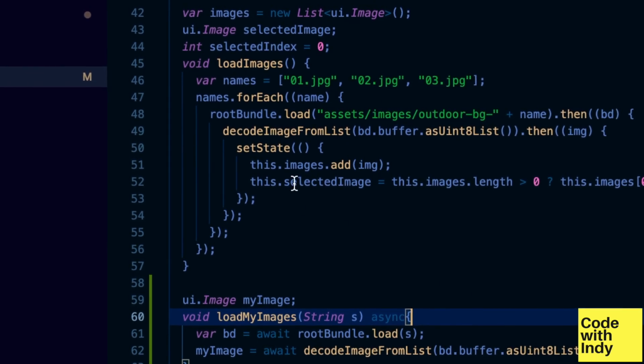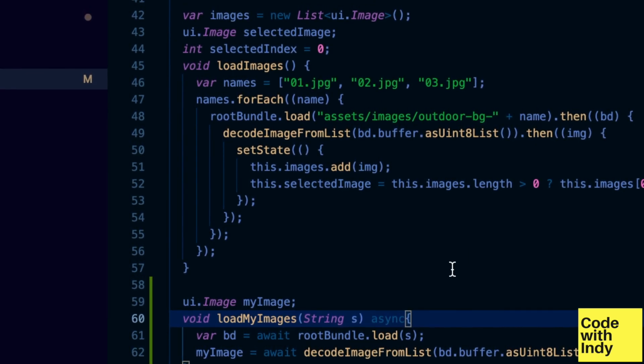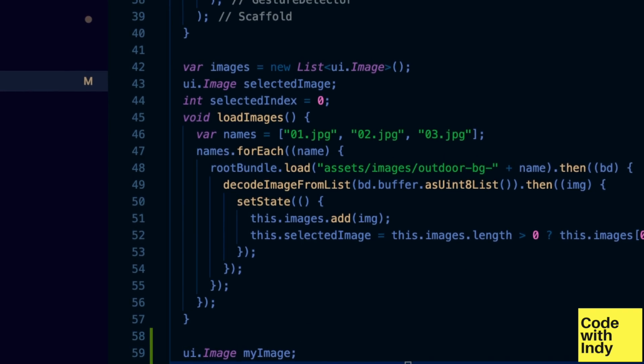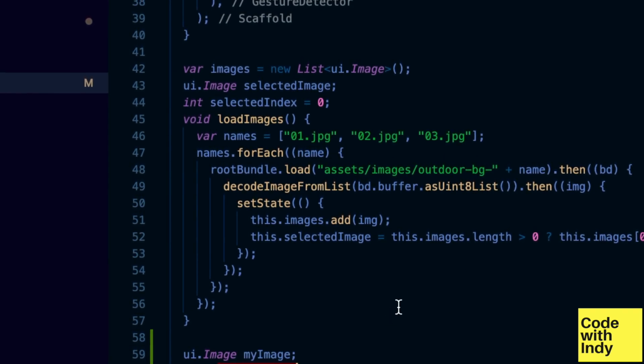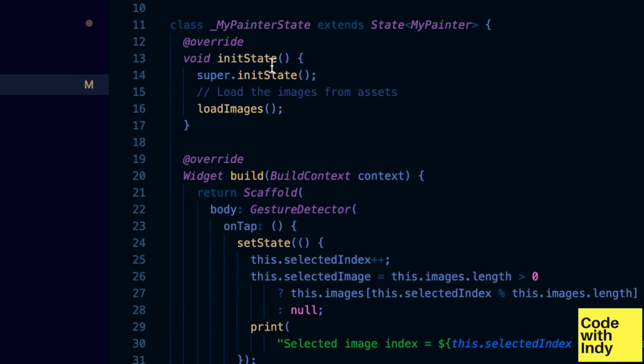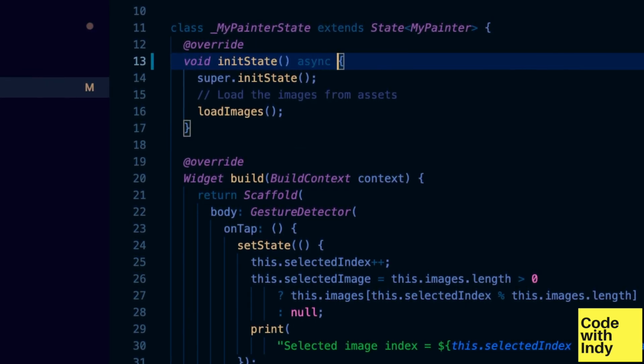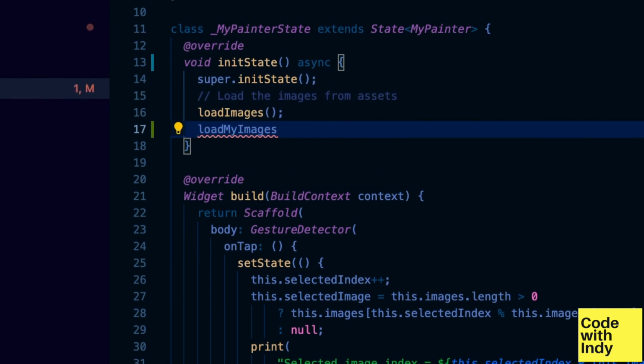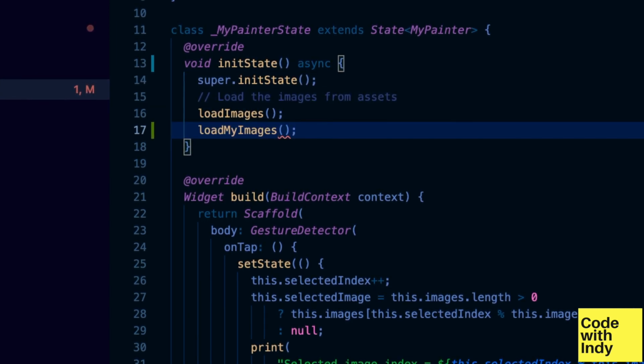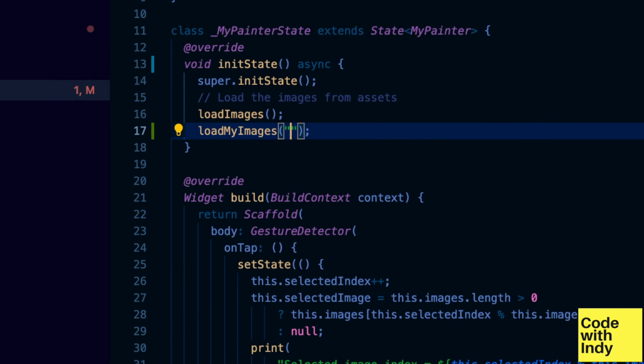So if you want to do that, this is how I would do it. If you want to call loadImage in the initState, then this has to be async, and then you can call it like this, some string.